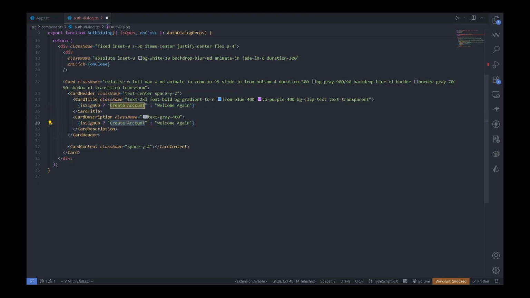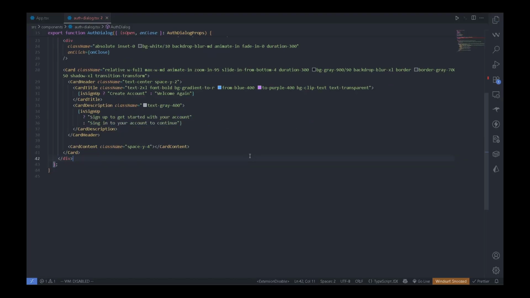Here, if it is sign up, we'll say sign up to get started with your account. Otherwise, we'll say sign in to your account to continue.